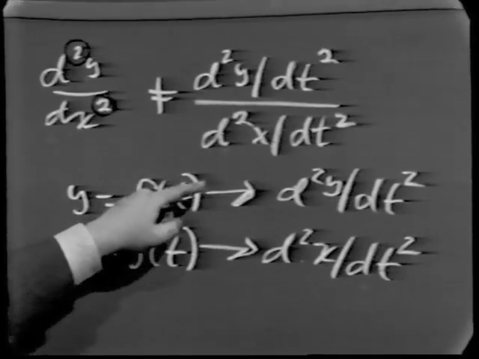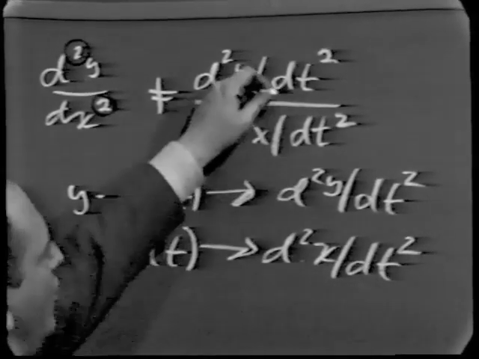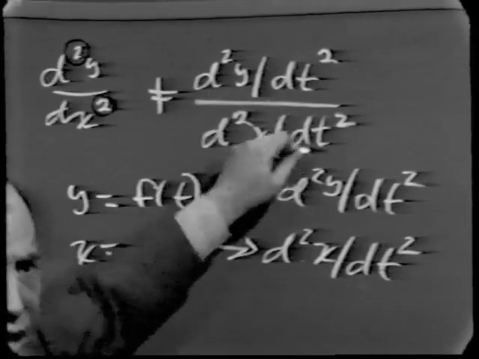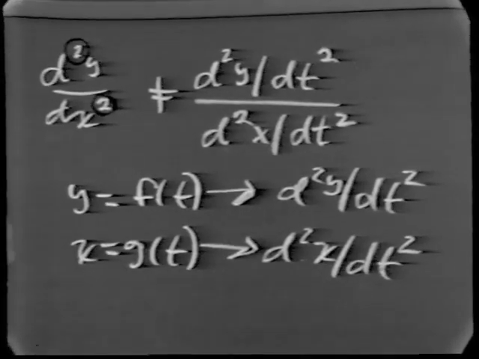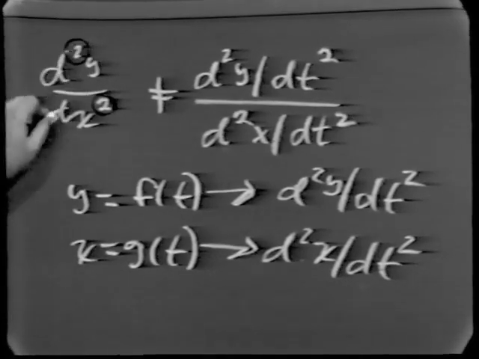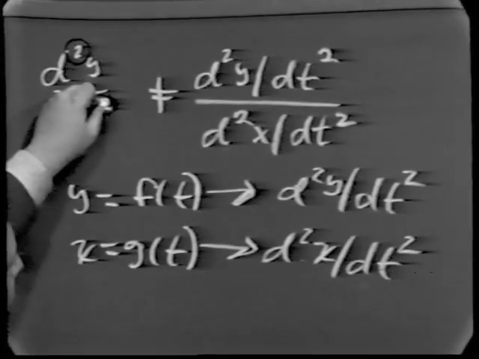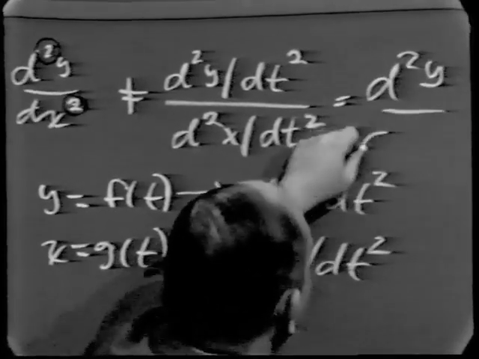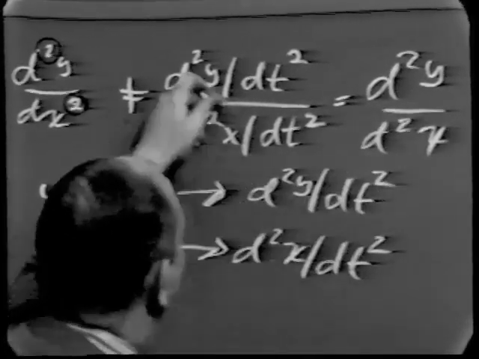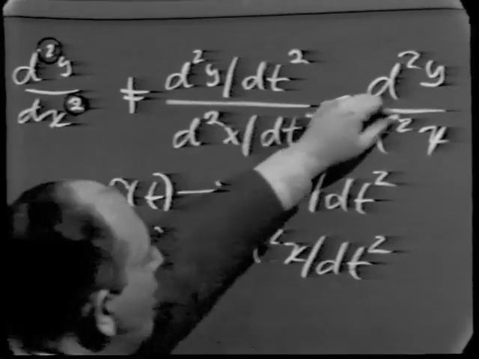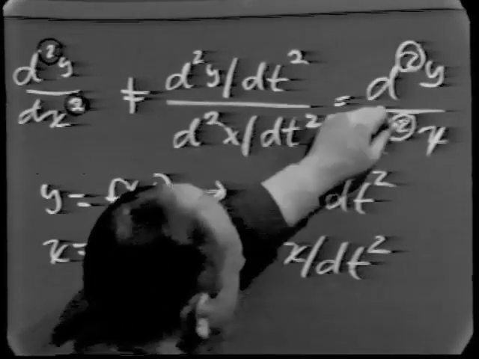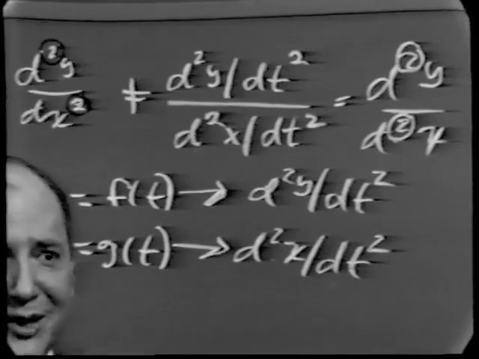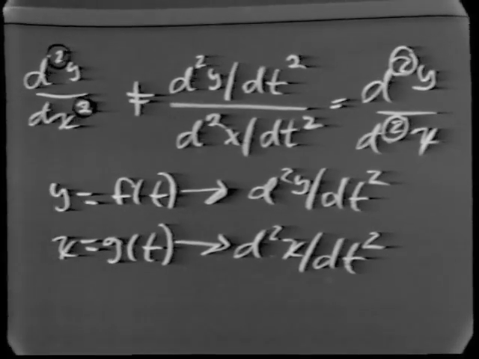Notice rather interestingly that if mechanically you did agree to cancel the common denominator here, what you would wind up with is not d2y dx squared, but rather what? d2y d2x. In other words, if you mechanically carried this out, notice that the notation would be incorrect. The 2 comes out to be in the wrong place over here.